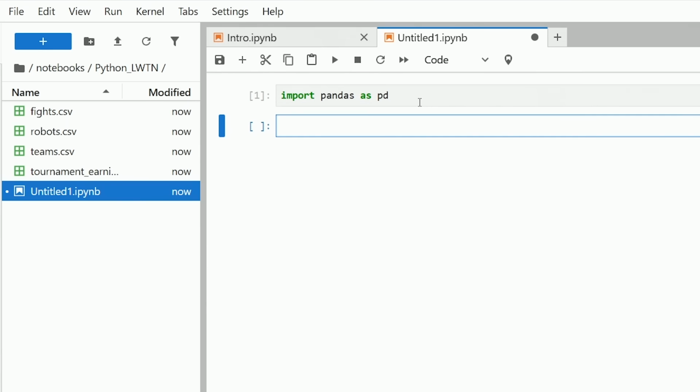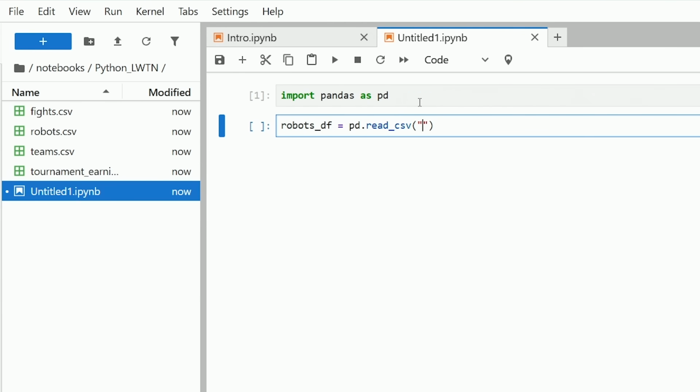Now, we'll explain what a data frame is in just a moment, but for now, just go ahead and follow along with me. I'm going to type out robots_df, standing for data frame. And I'm going to set this equal to pd.read_csv, open and close your parentheses, and we're going to pass in double quotes, and this is going to be our path.